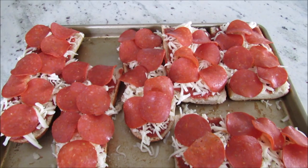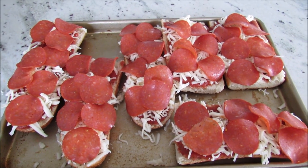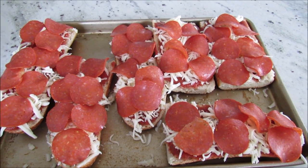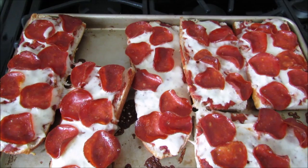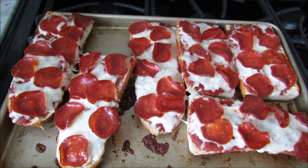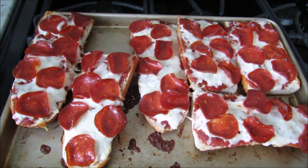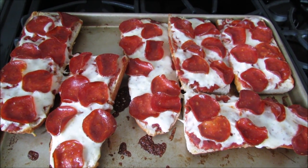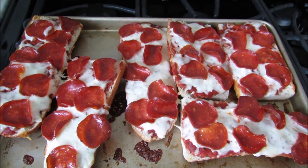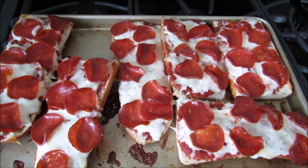The pizzas are all set to go in the oven at 400 degrees for about ten minutes until the cheese is melted and they're nice and crispy on the bottom. After 15 minutes they're done, so I'll let them cool and then wrap them in aluminum foil and stick them in the refrigerator. My boys can pack them for lunch - they eat them without warming up since they don't have a way to heat food at school, but these are good at room temperature too.